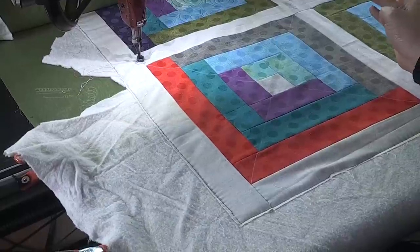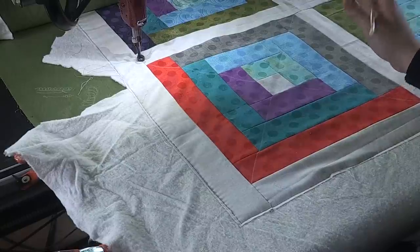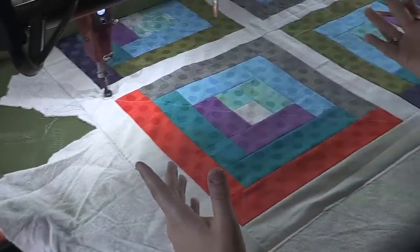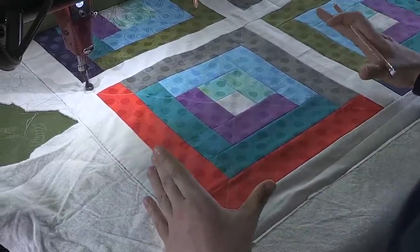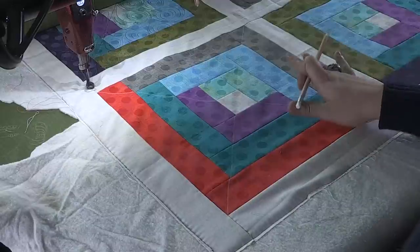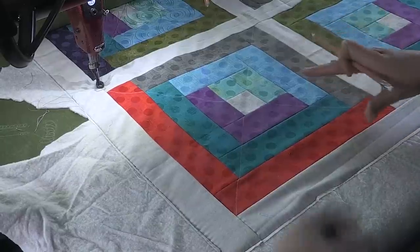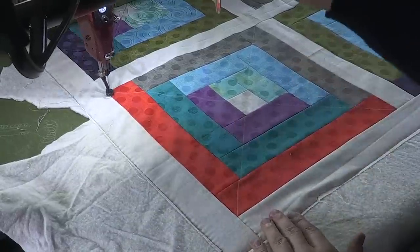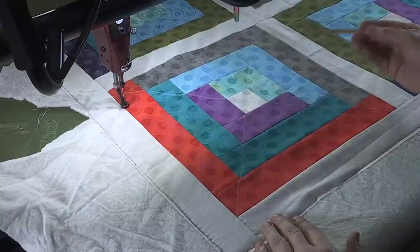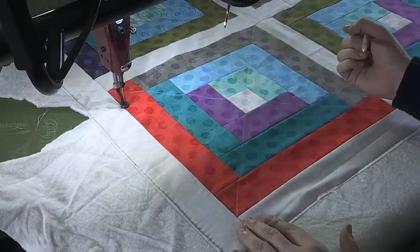I can see that you're going back to your Statler. Yeah, I've got to have a computerized fix — freehand's gotten to me. So what I've done here is take a chalk pencil and marked out this log cabin block as if it were just triangles — an X. If you don't have a Statler, you can place patterns in as if they were just triangle pieces, marking off your boundaries. But for me, I'm going to use draw pattern and click out points along this with point to point.